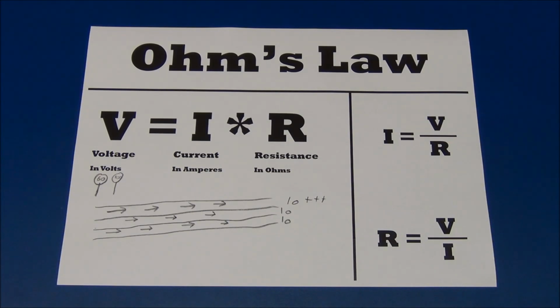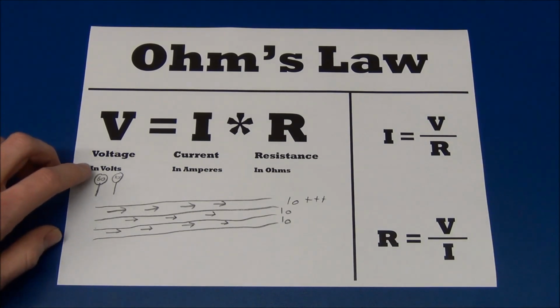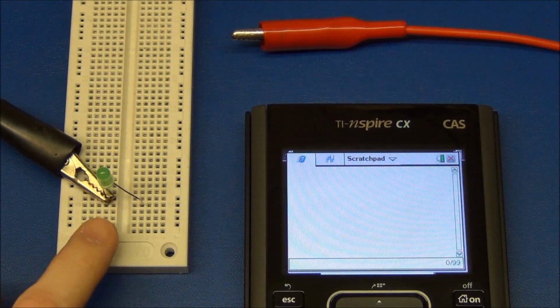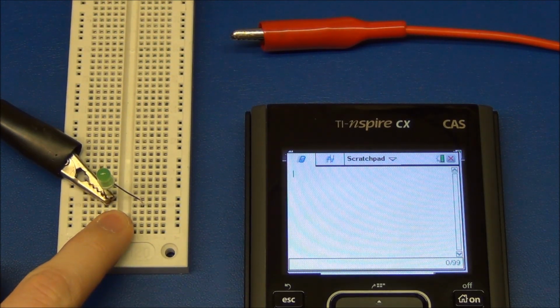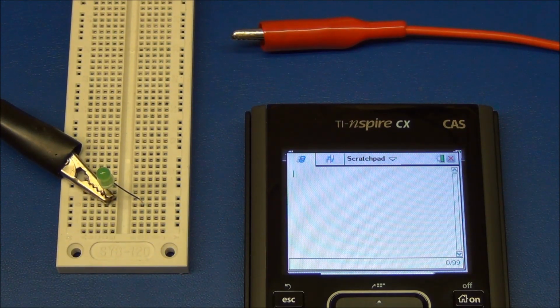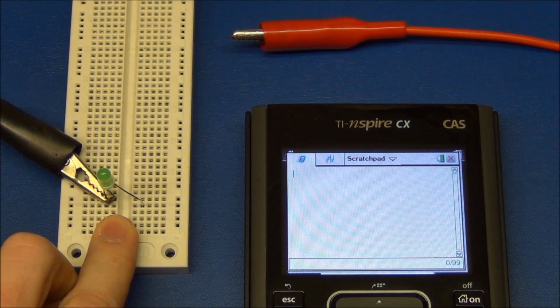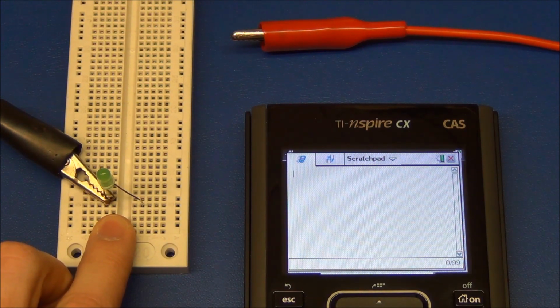So now let's take a practical example of what we can do with these values. I have this LED here that I want to power, and my power supply delivers 12 volts. So I have to calculate the value for the resistor we will need in order to make this LED run at 20 milliamps.